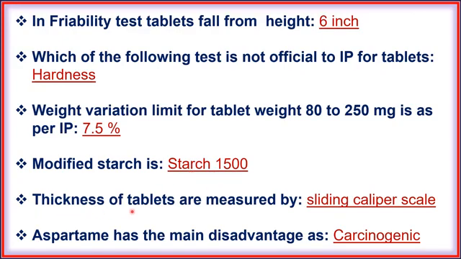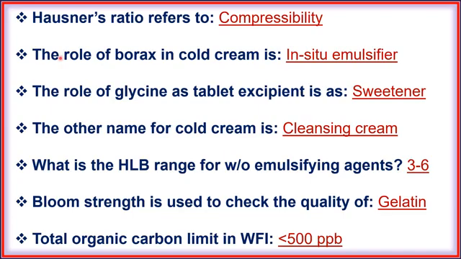Next, thickness of tablets is measured by sliding caliper scale. Next, aspartame has the main disadvantage of being carcinogenic. Next, Hausner ratio refers to compressibility. Next, the role of borax in cold cream is in situ emulsifier. Next, the role of glycine as a tablet excipient is as a sweetener. Next, the other name for cold cream is cleansing cream.